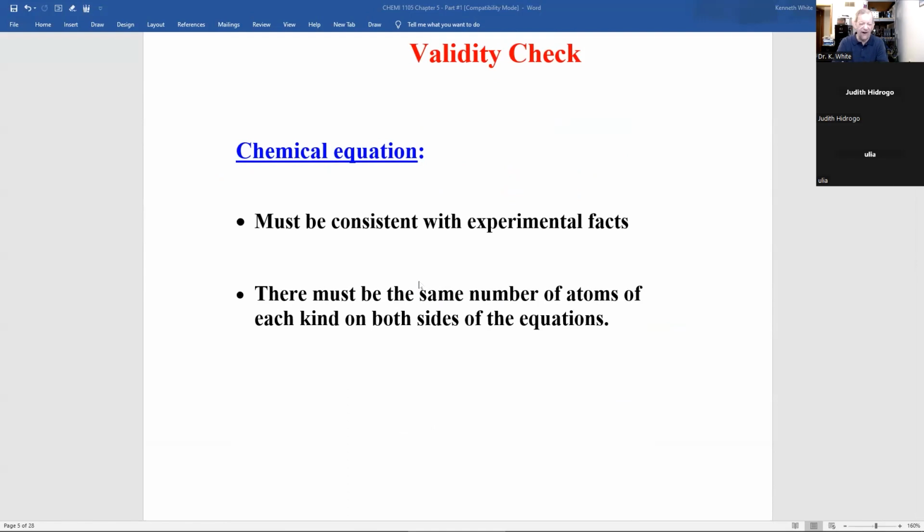And there's something called conservation of matter. And that means there must be the same number of atoms of each kind on both sides of the equation. This is very important. Conservation of matter means in a chemical reaction, you never create or destroy atoms. You just swap them and change partners if they were partnered with something. And the same number and same type of atoms has to be on both sides, the base and the head of the arrow.